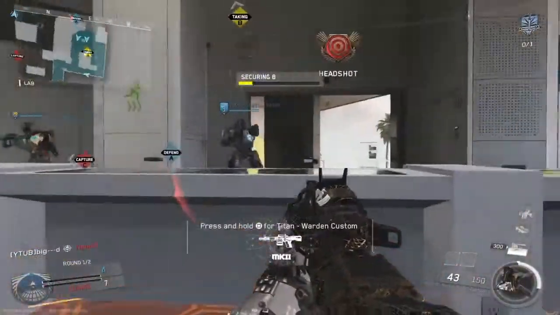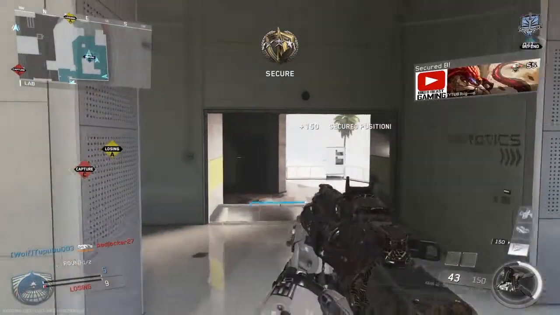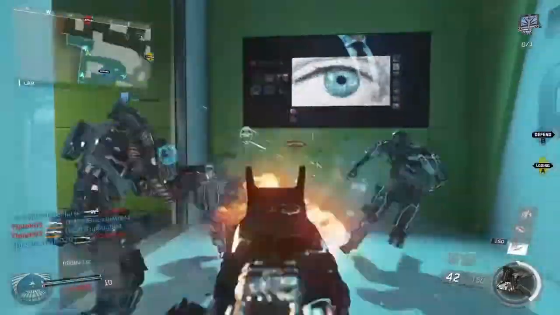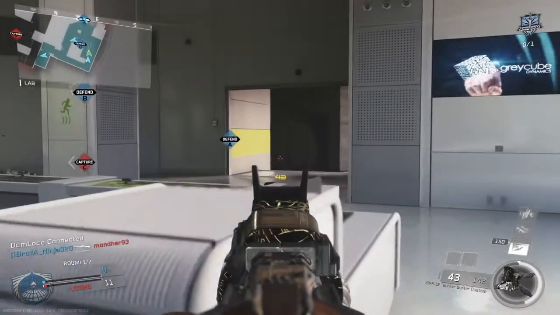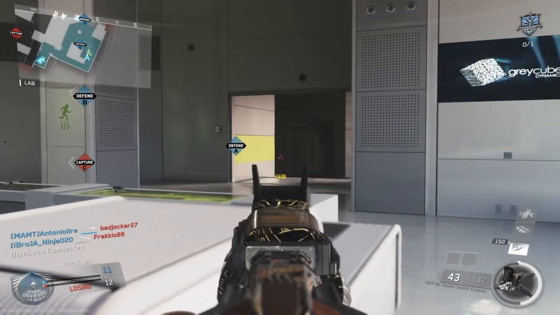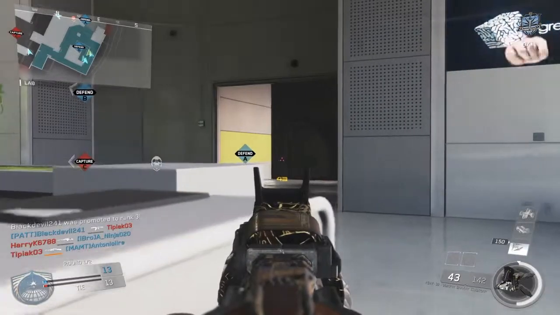Let's get that B. We're playing on Domination. I've tried this a couple of times on Team Deathmatch as well. Fantastic. We've got B. We're losing A, but that's okay. Oh, baby. But yeah, I've tried this a couple of times on Team Deathmatch, and it hasn't worked very well. I have got all the score streaks out as well, because we're using UAV, a Warden, as well as Thor.